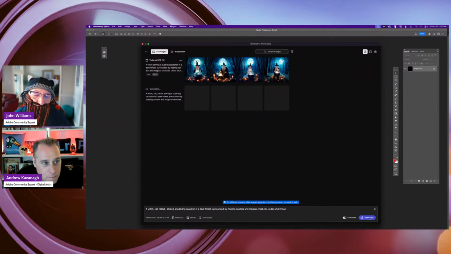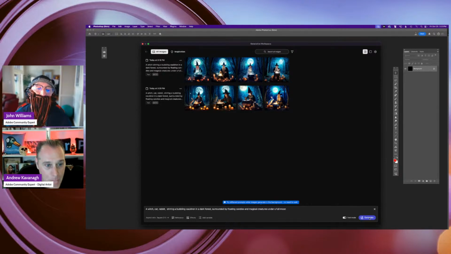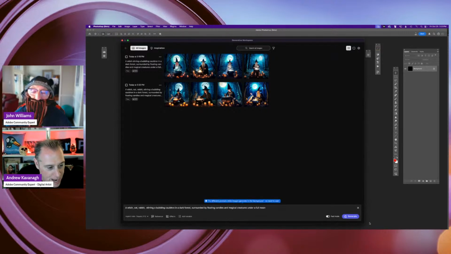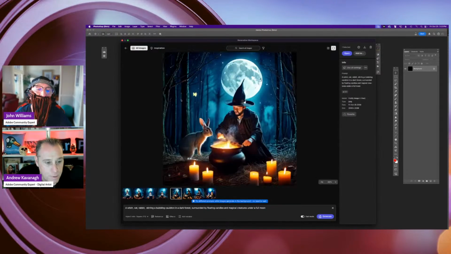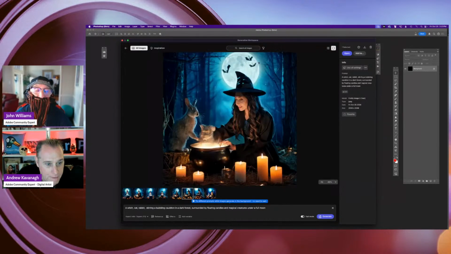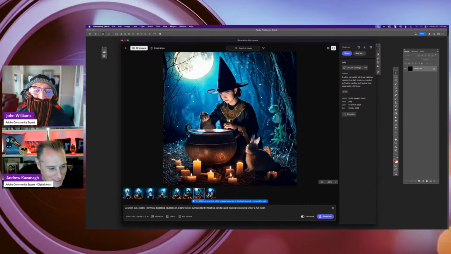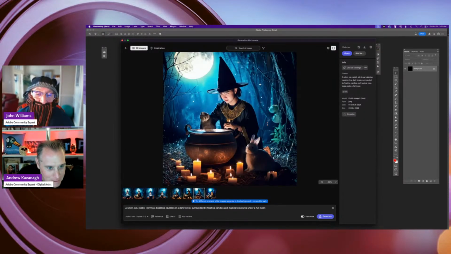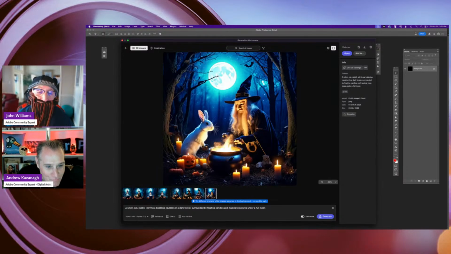Keep it simple. Why not? I don't know. That's a pretty good result. Oh, and interesting. Okay, so it's kind of weird. It kind of ignored the witch. So you have, as an example, a witch with a rabbit, and it's a dude witch. Then you have a witch with a rabbit that looks like it's about to cook a rat. Wow, things took a dark turn. Oh, maybe that was the cat. It's about to cook the cat while the rabbit looks on. Right, sure. Cat, the other white meat. I think the cat's already in the pot here.